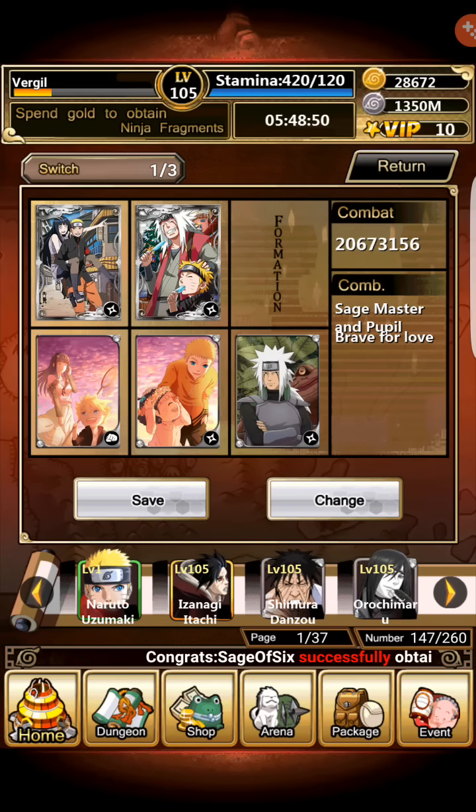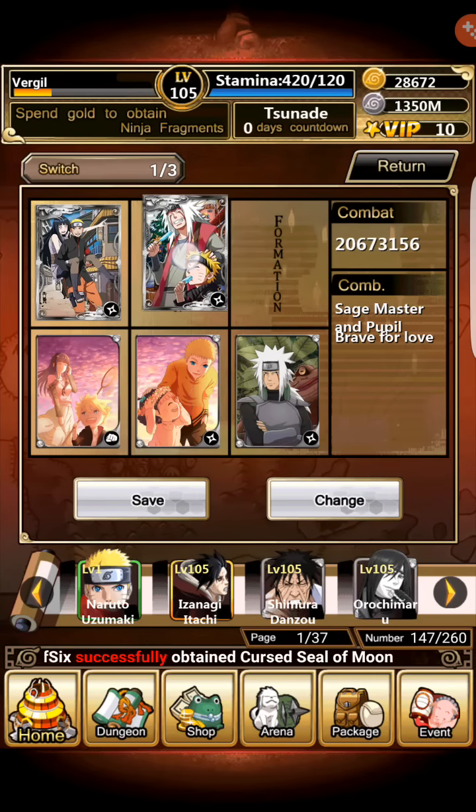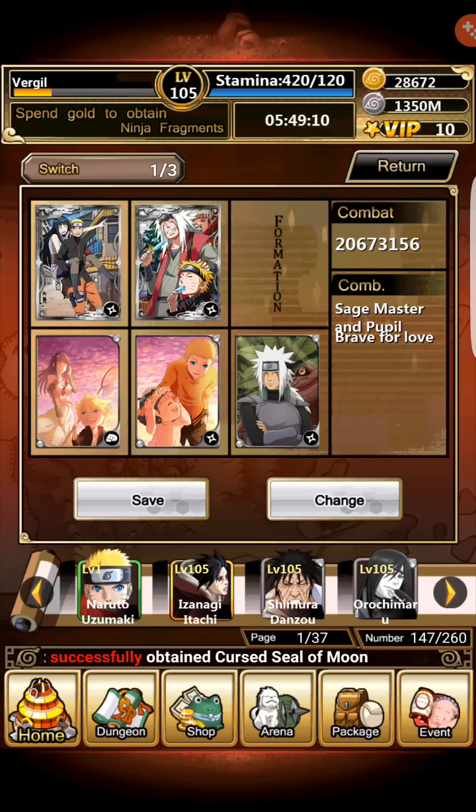So hey guys, today's a new video, and as you can see, I have a lot to cover. There's a new event today, and I'm going to be covering that, but keep in mind I'm going to be doing this in two parts, simply because the event is actually split into two parts. As you can see here, I have the Sage teacher and student combination card, Naruto and Jiraiya.